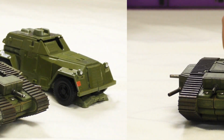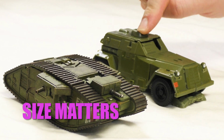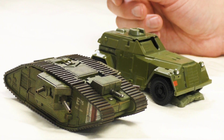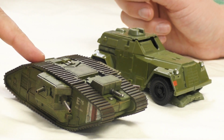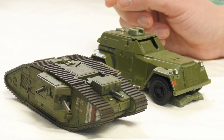I like this mode. And for size comparison, in vehicle mode, we have him next to the Voyager. No, that's a Deluxe. Nowadays, it may be considered a Voyager if you're buying the Siege. Studio Series World War II Bumblebee. This is how you paint something to make it look nice. This is how you use no paint. Yeah, you could say that.